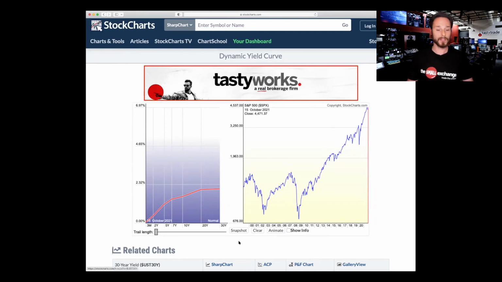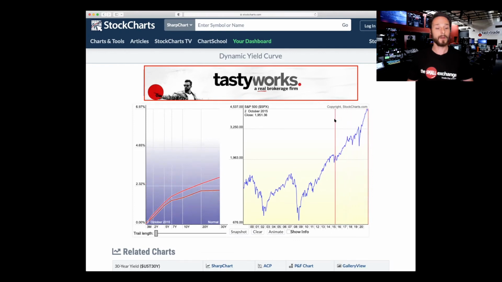So rather than where it is right now, I'm just going to take a snapshot of that. If I thought that it was going to go back to where it used to be, say maybe back in 2011, it was a lot steeper yield curve than it is right now. So this is currently our yield curve right now, and this was back in 2011. If I thought that yield curve was going to steepen, I would go long this 30-year yield and short the 10-year yield. Or I could just go long the 30-year yield and not sell anything against it.